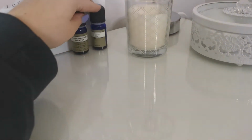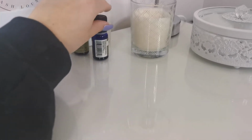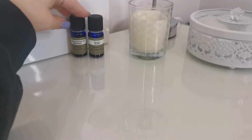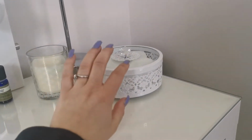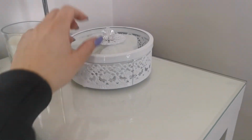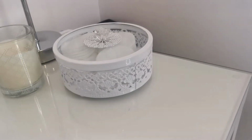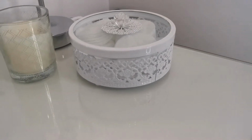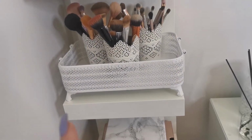Then obviously I've got my makeup mirror. Then I've just got some little oils. These are actually from the salon that I work at, because I'm going to do a little video for them soon. Just orange and rose. They're really nice smelling. Then I've just got a little candle. This I picked up from The Range. I've just popped my cotton pads in there. I'm not too sure if I like it for that or not, but it's fine like that for now. Then I've got a cute little lamp there. And then over on this side, I've got my makeup brushes. I don't normally like my makeup brushes out.